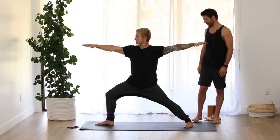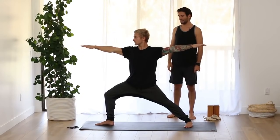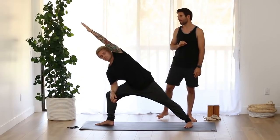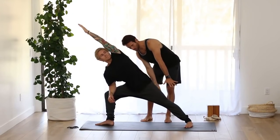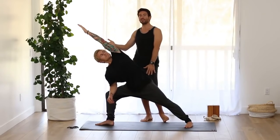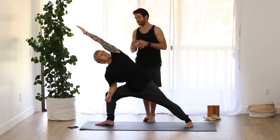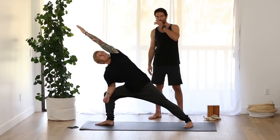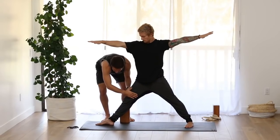Then bring your right elbow to your thigh and take your left arm overhead — modified extended side angle. The gross action we've been practicing is releasing both hips out of the back towards the back heel, and stretching the ribs away from the hips. It's important to get that so you can elongate the spine. As we approach week two, I'm going to start introducing subtle actions as we deepen our understanding of philosophy. Rotate the left tricep, reach past your fingers. Then come back up, Warrior II. Straighten your right leg and turn that right thigh so the center of your thigh bone is pointing the same direction as your foot. Reach out and put your right hand down onto your block.